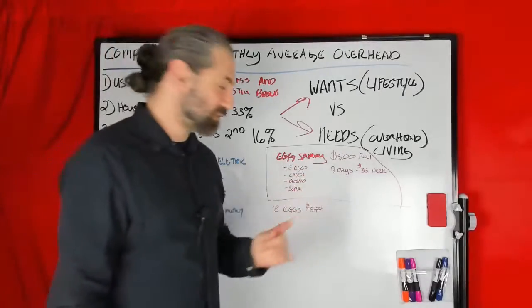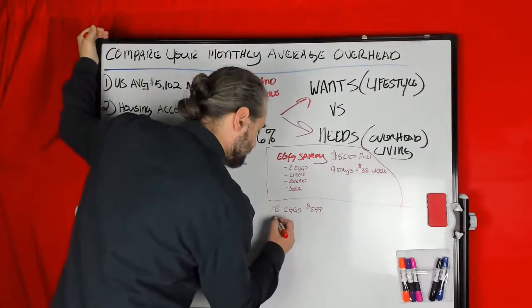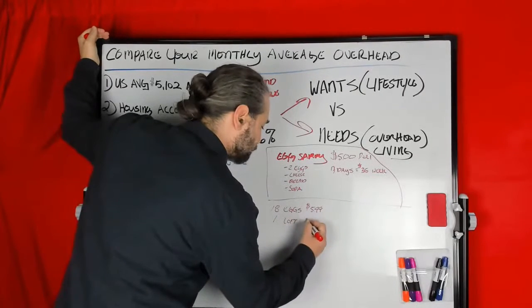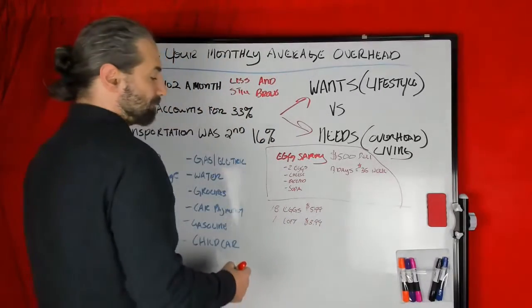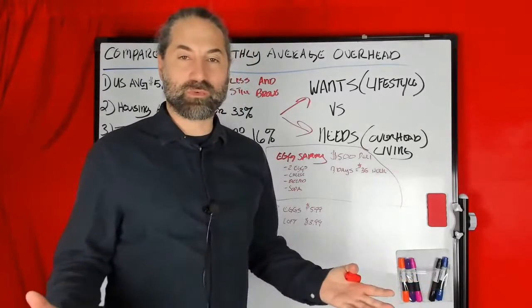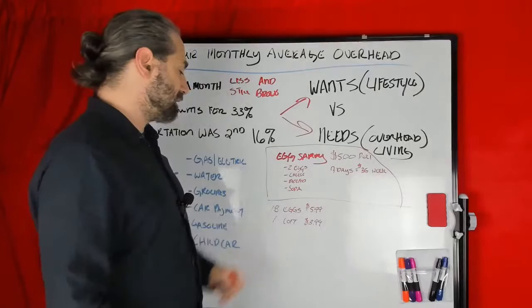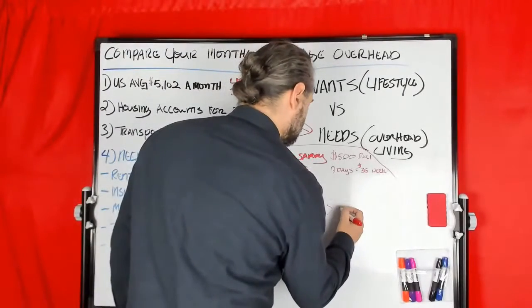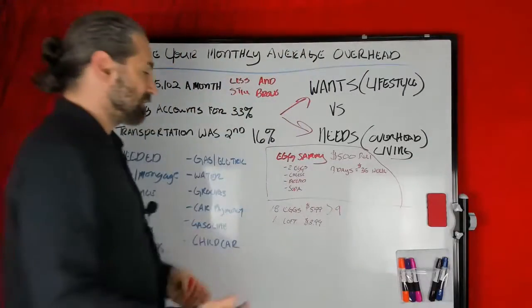And then I get bread. I'll get a loaf of bread. So one loaf. And that'll be, I think it's $3.99 for my bread, because I get potato bread. How many sandwiches can I get out of a loaf of bread? According to this, it's two. This will get me nine. Nine. Because it's two divided by 18. And the loaf, I think it's, let's see. I don't know. Let's say it fits the nine. Just, I think it does.